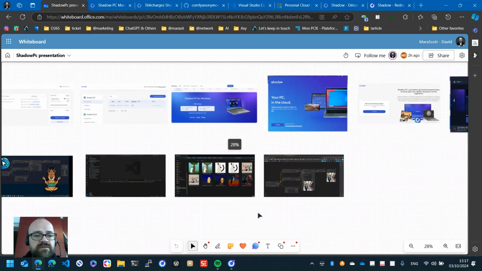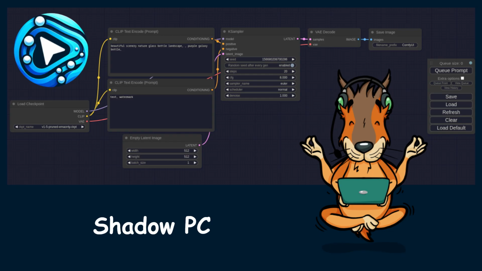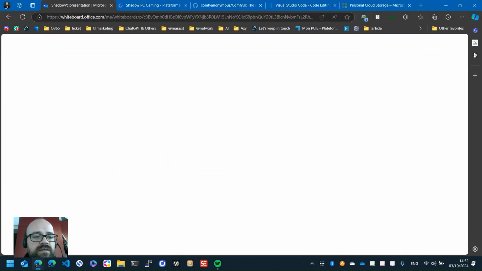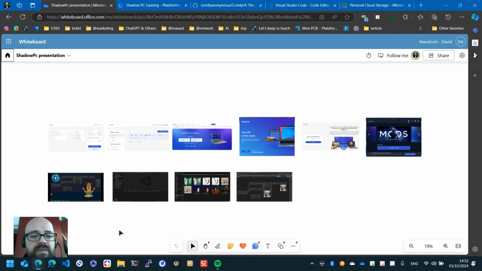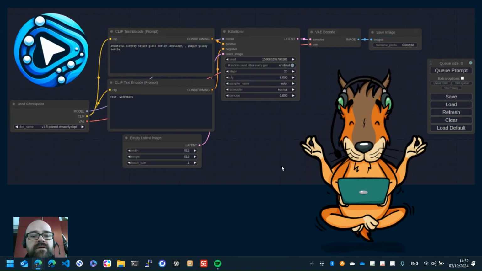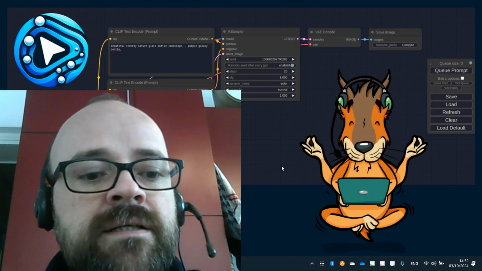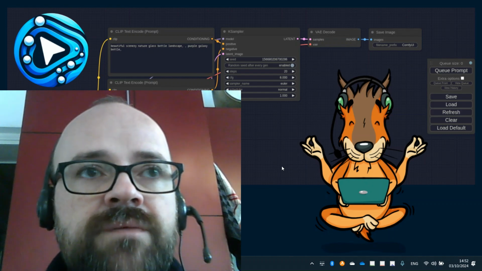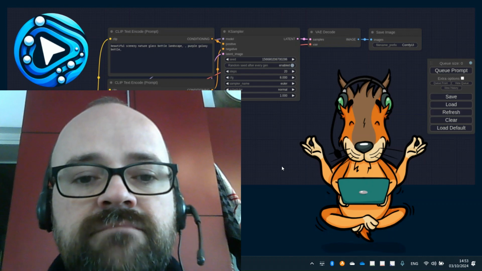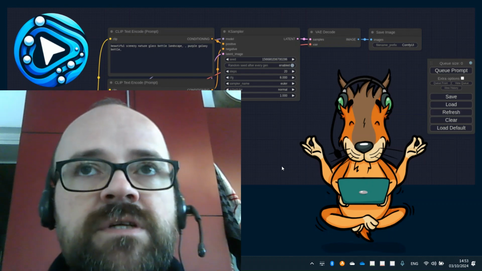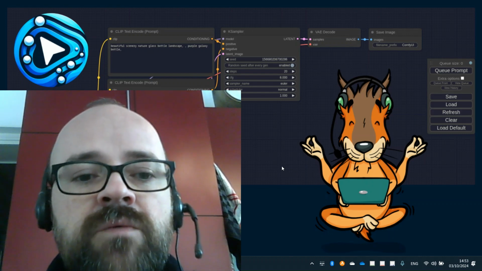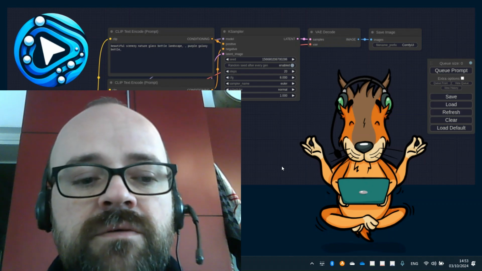Now we're going to talk about Shadow PC itself. When I started to play with ComfyUI, I discovered that I require an NVIDIA GPU to be able to generate proper images. However, I have a laptop with poor power capacity to execute ComfyUI, and running ComfyUI on CPU only is kind of difficult and it sucks a bit. Especially now we have the Flux model, which requires quite a lot of power to generate images.